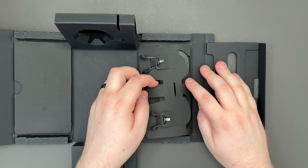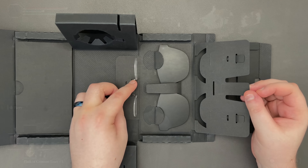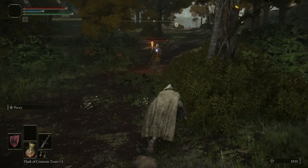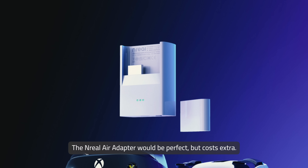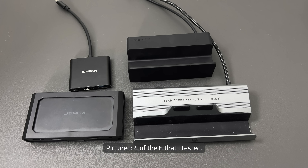Something that needs to be said is that the accessories included in the box don't allow for charging the deck at the same time as using the Airs. Taking the fact that these drain power into account, battery life while running Elden Ring on deck went from 1 hour and 20 minutes at high settings without the Airs, down to 1 hour and 15 minutes with them. I tested with six different adapters and hubs, including a very nice USB 3.2 Gen 2 hub with power pass-through, but none of them allowed me to use the glasses while charging the deck. I think that including a simple pass-through adapter with power delivery would increase usability by quite a bit, especially with single-port devices like the deck or the Switch.